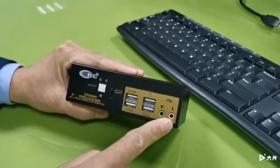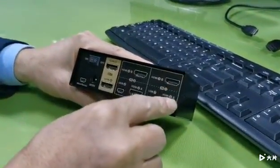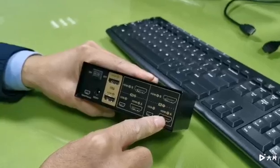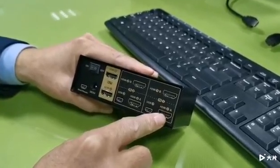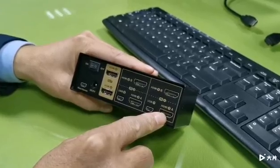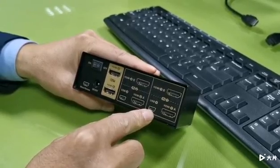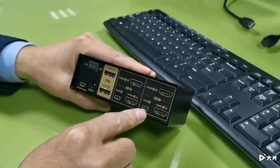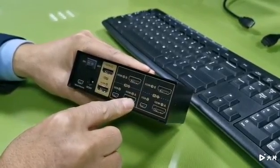There is also a port for microphone. This is the back side of the KVM. This part is for PC one input and it requires dual HDMI connection. If your computers or laptops do not have dual HDMI output, you will need reliable adapters for the connection. This is the USB and audio input for PC one — it is very important to get keyboard, mouse, and audio to work from the KVM. This part is for PC two input.